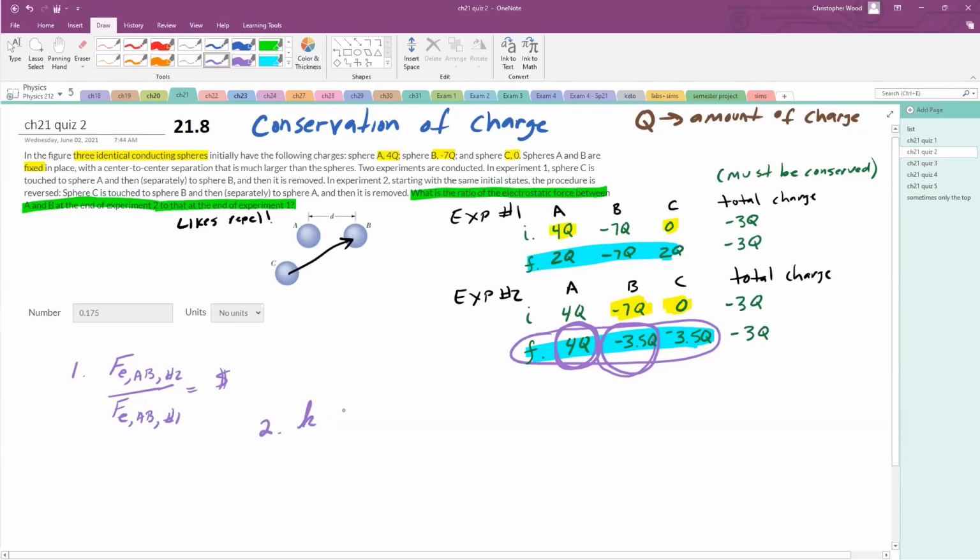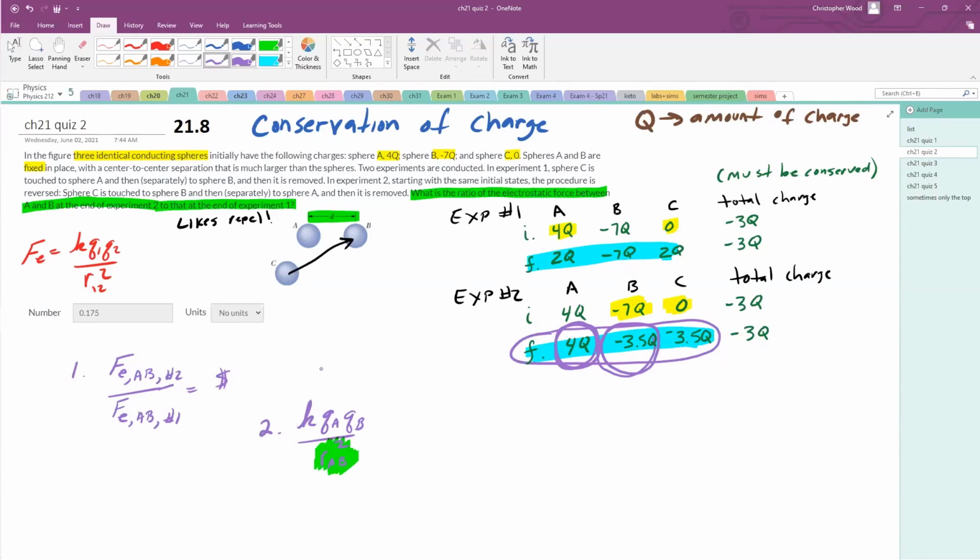I'm going to do it like this. It's going to be K QA QB all over RAB squared. Just sticking with generic subscripts. Where RAB, this right here that I'm writing down, is referring to the distance between A and B. The distance between A and B is set to just D, because A and B are just stuck in place. But anyway, this is Coulomb's law, because Coulomb's law is, generically speaking, K Q1 Q2 over the distance between 1 and 2 squared. So I'm just using different subscripts.